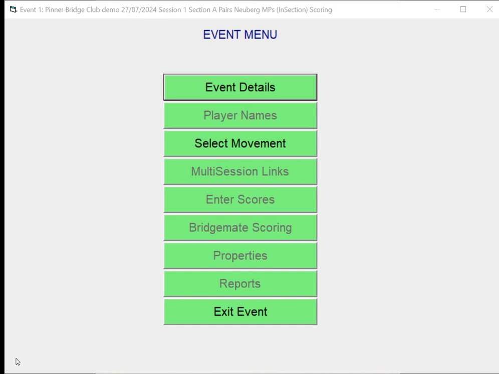Here's a problem you'll sometimes encounter in EBUScore when scoring an event. Results that you know have been entered at the bridge table via the tabletop scoring devices such as BridgeMates are not always visible in the EBUScore scoring program. So I'm going to recreate that problem, simulate it, and then show you the simple fix.